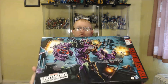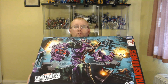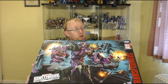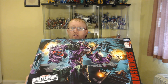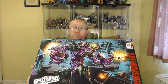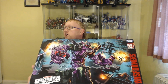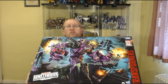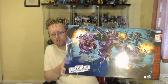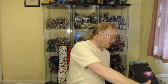Is this the swan song of the Titan class? I've heard rumours that this is the last Titan figure that Hasbro is going to do — they're going to retire the Titan class after this. You've got to ask yourself, is there any more Titans that they need to do? Because they've done all the main ones. A black repaint of this as Black Zarak would be something fans would really like to see, and a repaint and remould of Metroplex as Metro Titan. We've already had a Grand Maximus. There are other Titan figures in the fiction they could do, but I heard the rumour this could be the last Titan class. We'll have to wait and see.